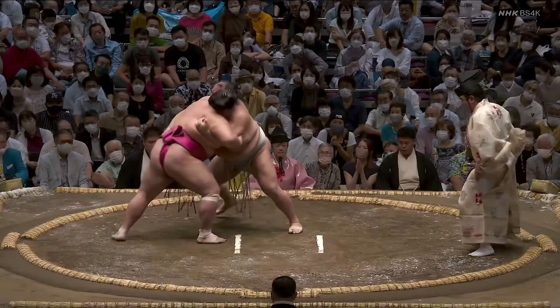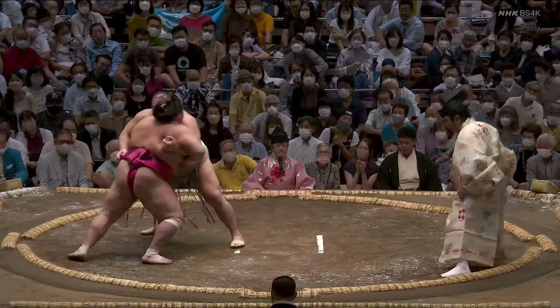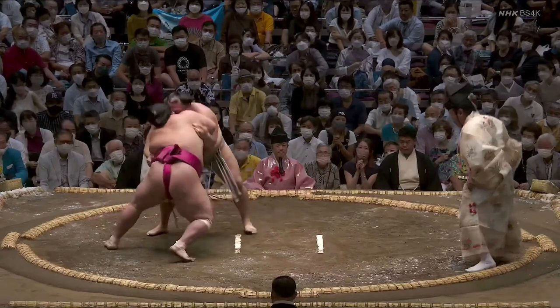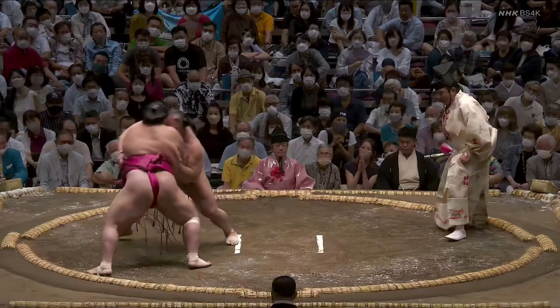This only lasts a moment. Onasho gets his foot down, but when he steps back, this opens an opportunity for Hokuto Fuji to press forward and grip the back of Onasho's belt with his right hand. It bears mentioning that Onasho was able to get hold of Hokuto Fuji's belt with his left hand as Hokuto Fuji began this push, so they both have a belt grip on that side. Onasho is able to stop the push though, and responds by driving forward off his left foot. When Hokuto Fuji begins to reposition his left foot for better stability, Onasho releases the clamp with his right arm and punches his hand down inside of Hokuto Fuji's grip under his armpit. However, when he drives upward, we see Hokuto Fuji's left hand around his right, which means he wasn't able to get to Hokuto's belt. With his arm in this unbelievably awkward position, he's forced to fight for control of it, which opens another opportunity for Hokuto Fuji to drive him back, this time to the rope.